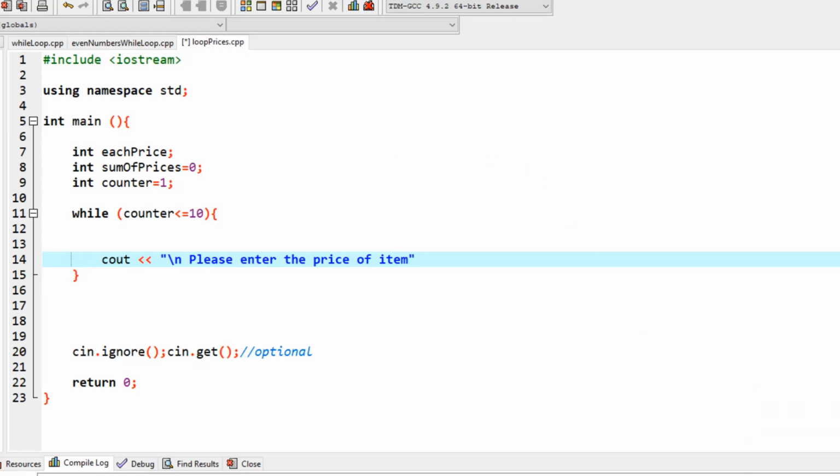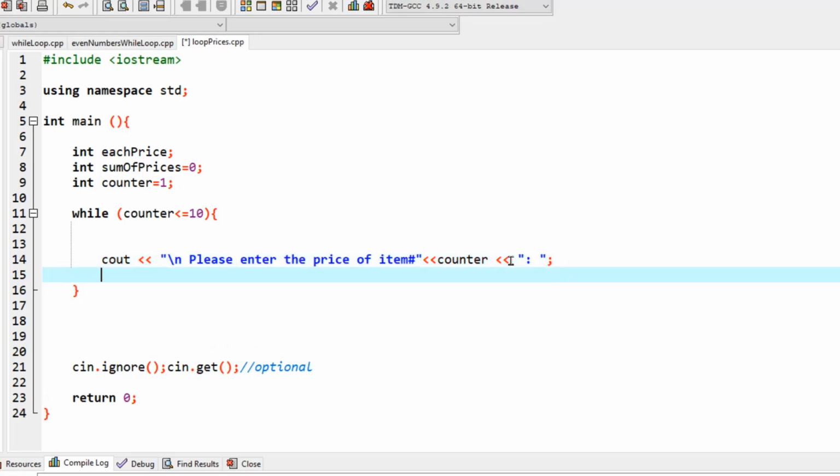So I'm going to put the number of the item, and when I come there, I'm going to put the counter itself. So the counter starts at 1, so the first price that you enter is actually 1. And I'm going to put the tokens and leave some space for the user to enter the value. And each time a price is entered, I'm going to take it as each price.